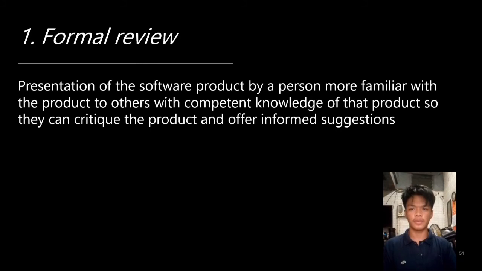First is formal review. This type of review is conducted at the end of each phase in the software development life cycle. Formal review is unlike informal review since it has a formal agenda and definite schedule. Moreover, the date and time for performing formal review is addressed in the project plan. In the formal review, material must be well organized and prepared, such as the software requirements review.